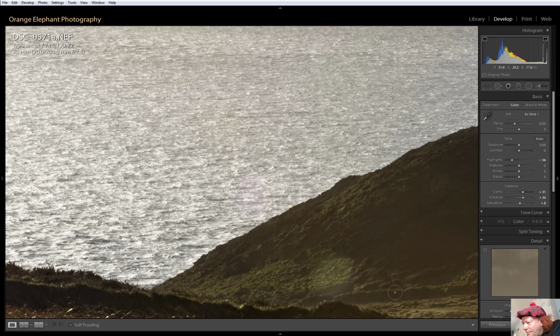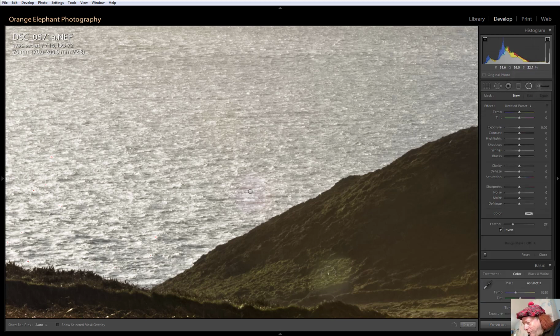And this area down here, not really sure. I think I will try another radial filter there. So let's draw out the filter.